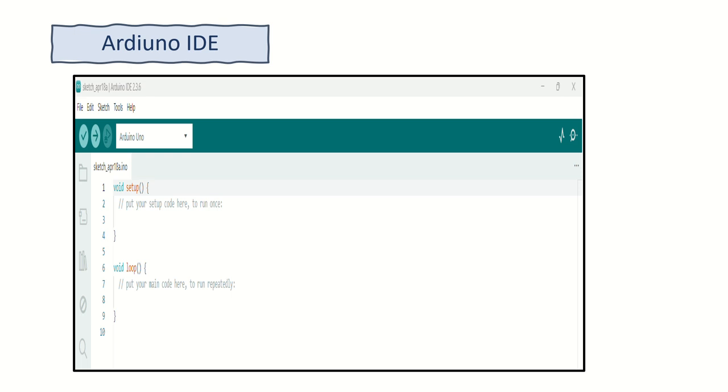Firstly, we did the code using Arduino IDE. In Arduino IDE, you can see that this is void setup.